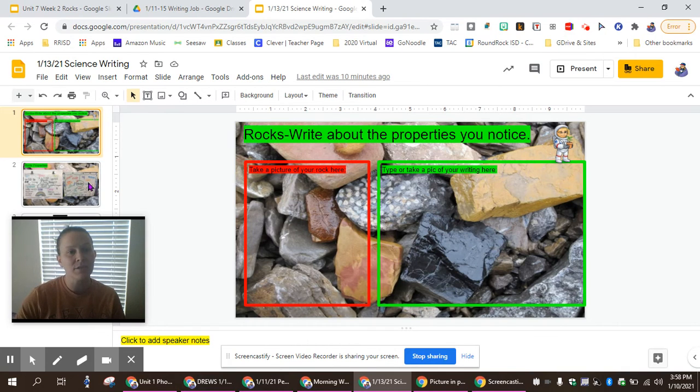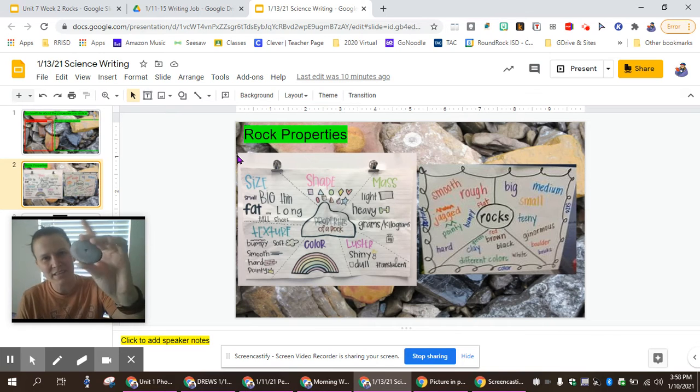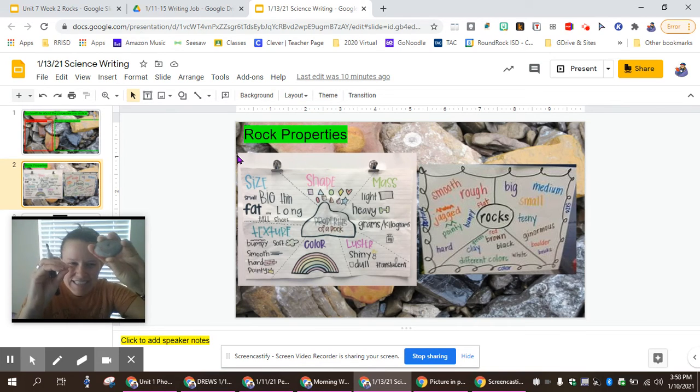And I want to kind of use, sorry, I should stay on this slide, sorry. I kind of want to use one of each different ones. I don't want to say all of my 3 words to describe the size, because it's probably not really all of those sizes. So I want to kind of use different types on my properties right here. So I'm going to start with size. Okay, size, I would say that that's pretty like a medium-sized rock. Like, it's not teeny tiny, it's not big where I have to use 2 hands.